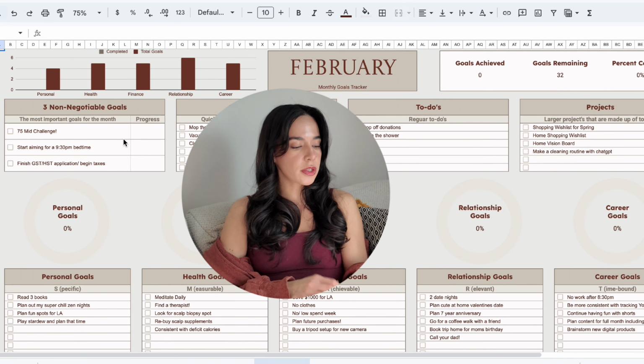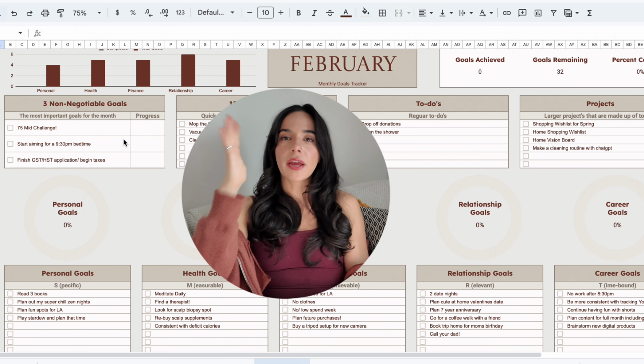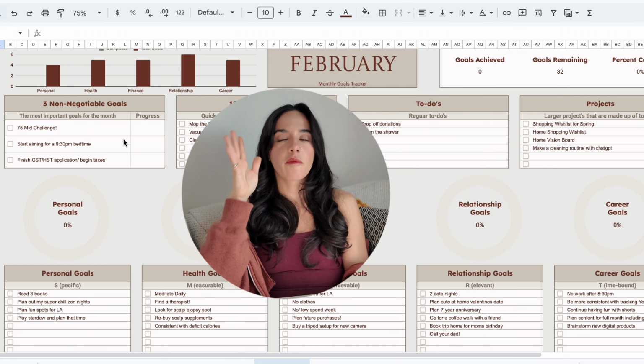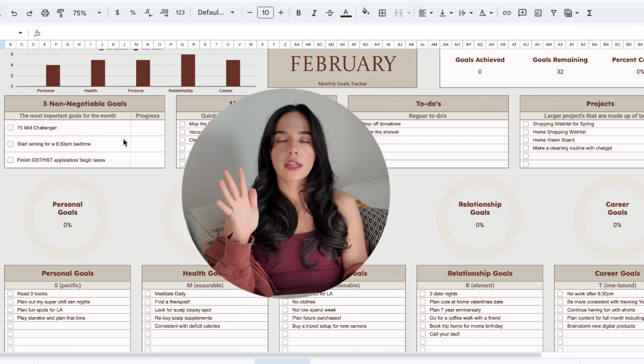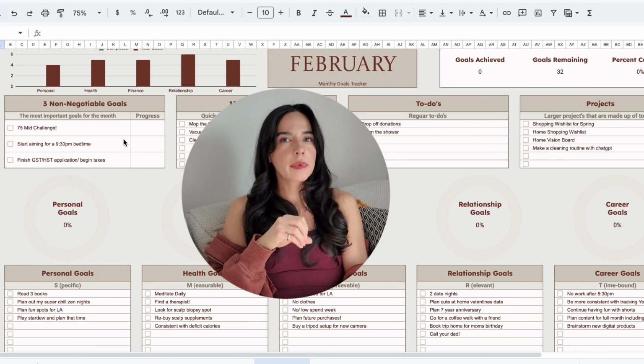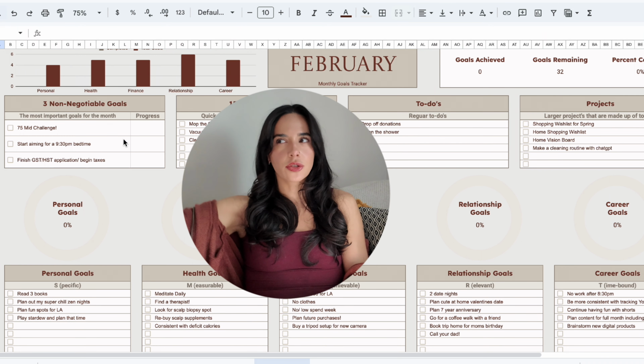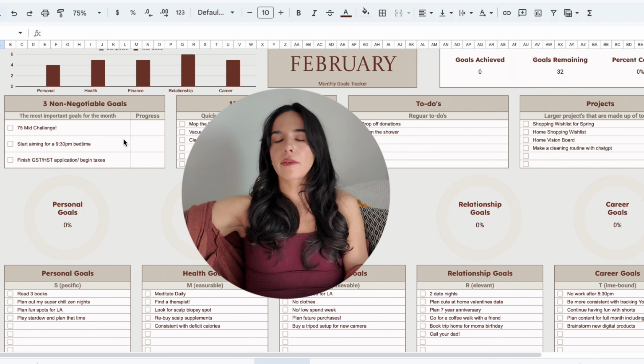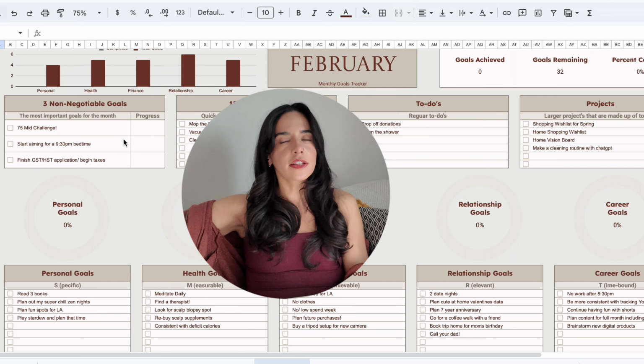Okay, so 3 non-negotiables. Continue with the 75 Medium challenge. I wake up and I think about it. I go to bed, I think about it. I've been really consistent with these habits. I have missed like 1 or 2 habits here or there, but they're the habits that are external to the 75 Hard challenge. They're like the ones that I made myself. I forgot to do my iRestore helmet one day, but that's not part of 75 Hard.